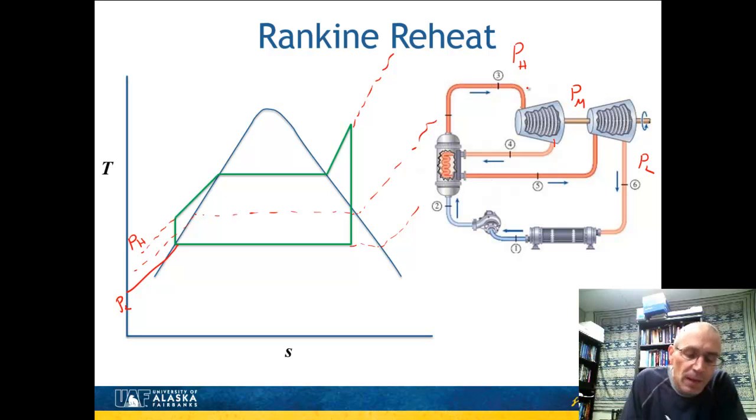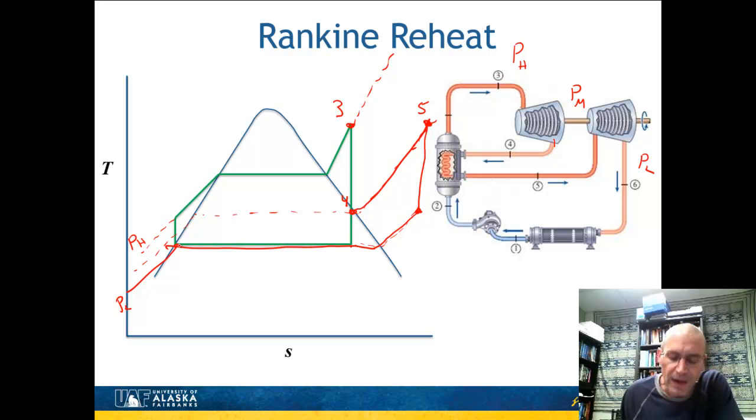So this is state 3 at that point right there. And then I'm going to run through to an intermediate pressure. So instead of going all the way to P low, I'm just going to come to this pressure right there, which is my intermediate pressure, and that's going to be state 4. And then I'm going to run back through the boiler. Assuming there are not many pressure drops, I'm going to follow that isobar up to, well, I could get as hot as my temperature at T3 if it was a perfect reheater. And so perhaps I go to that point there. This would become state 5. And then I'm going to drop down to this isobar at that point, and then condense down back to state 1.